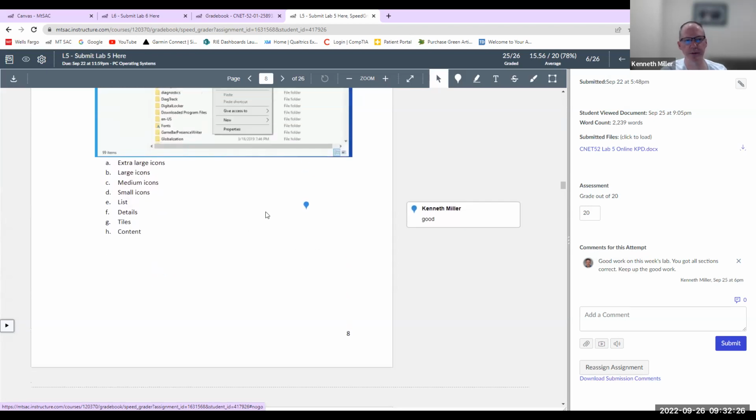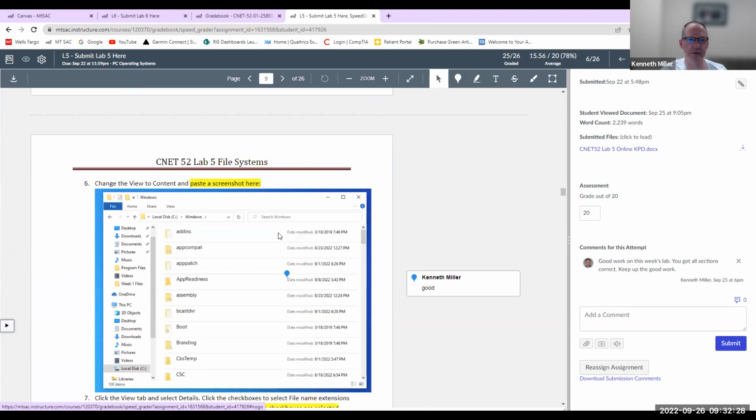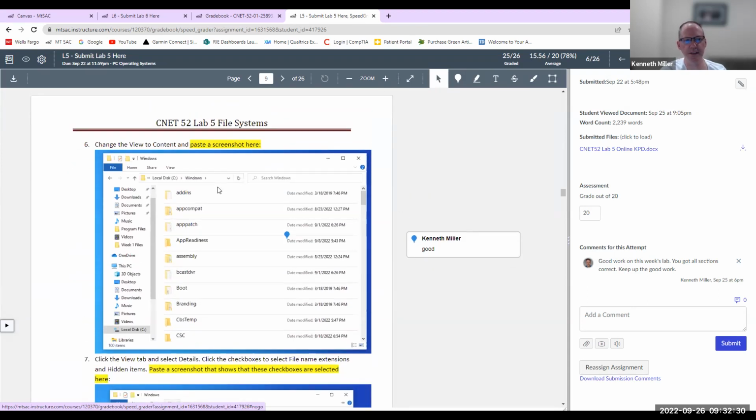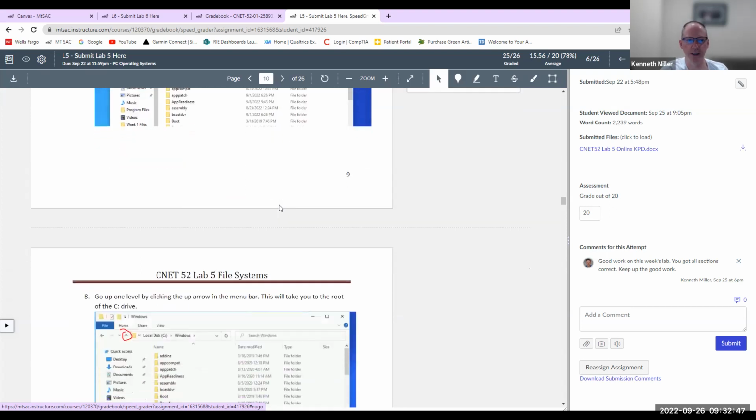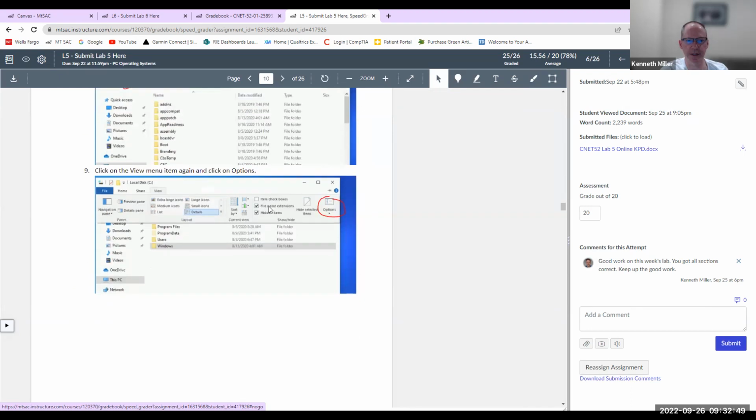So for example, here's the answer to the views. Here's a screenshot that shows the content view. And then it said paste the screenshot that shows these checkboxes. So I wanted to see these checkboxes. Some of you attached some other screenshot that didn't show that. So you've got to follow the directions correctly.